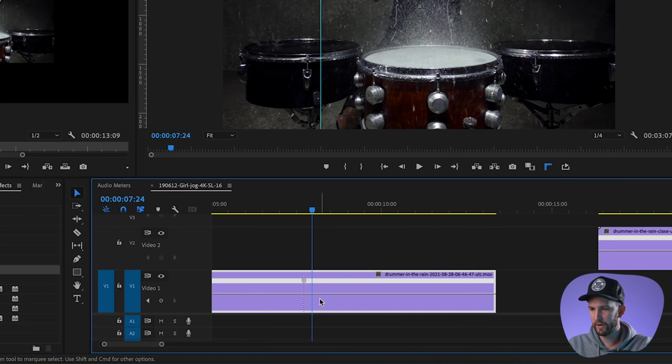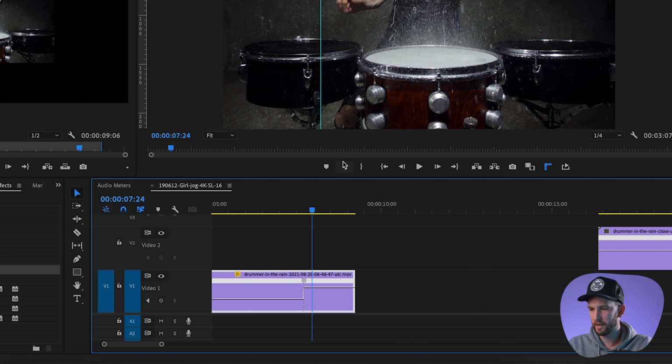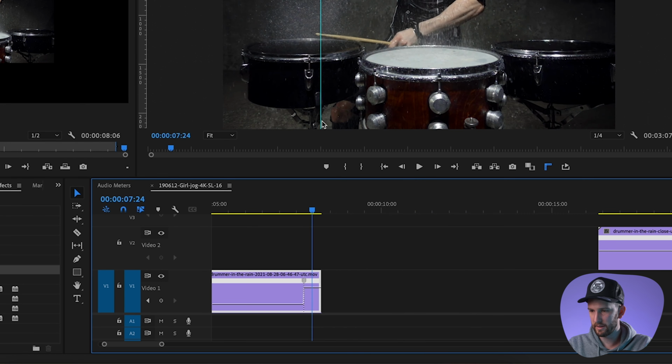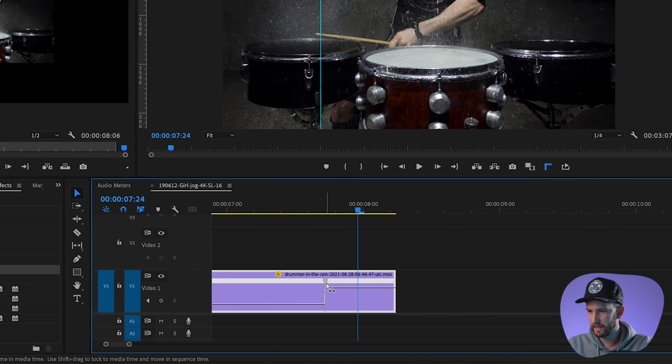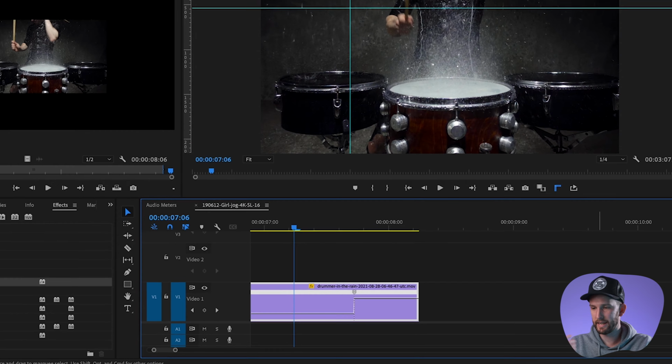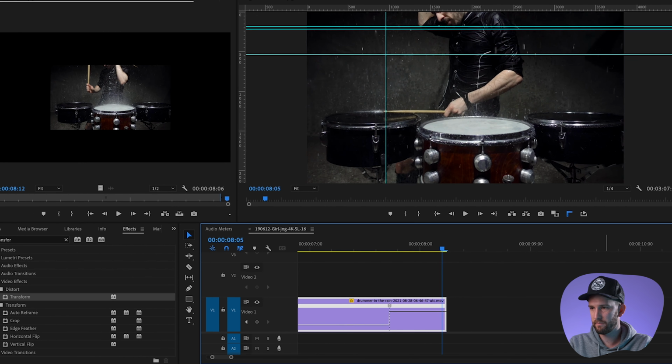So I've created my point with my P, and I go to my selection tool with V, and I'm going to drag this one up. And as I drag it up, it shows you at the bottom the percentage of how fast you are now making your video. I'm going to push that all the way up to something like, I don't know, 1000%, just to show you. And let me zoom in. Currently, it's going to go from 100% all the way up to 1000% in an instant. So if we play through, as you can see there, it goes from slow to really fast.